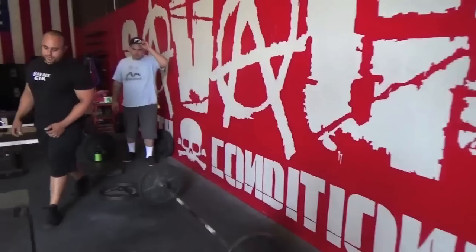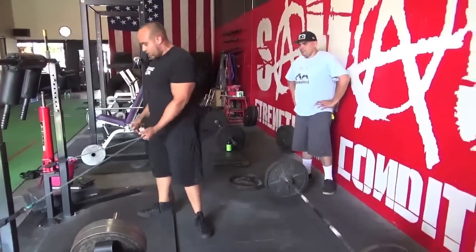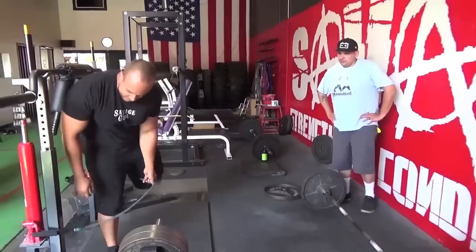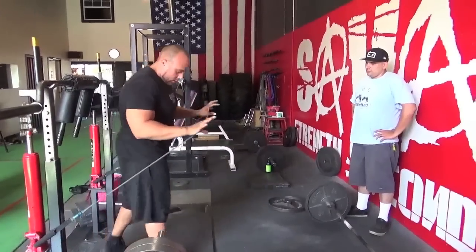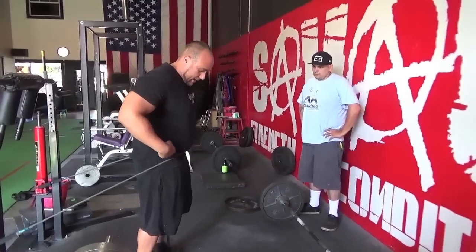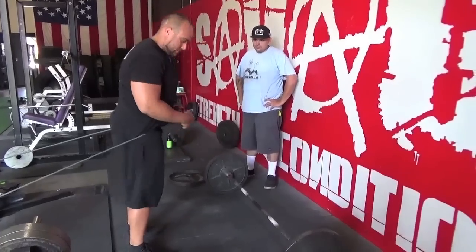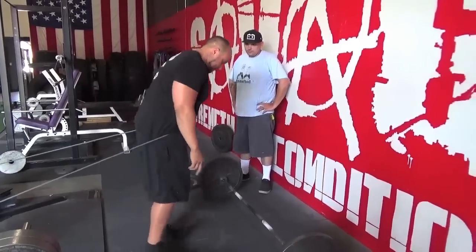So how we're going to go about doing that, I've got a band rigged up over here. What we're going to do is use a little bit of distraction. This is a technique called RNT, reactive neuromuscular training. We're using the band as a form of external feedback for where the hips need to be throughout the range of motion. So this does 2 things.